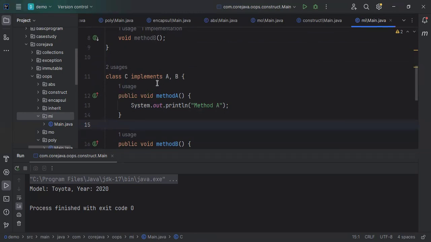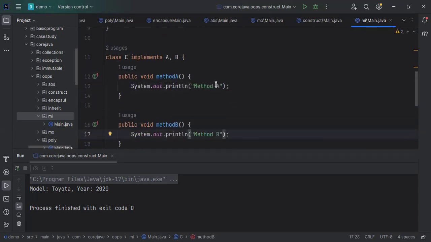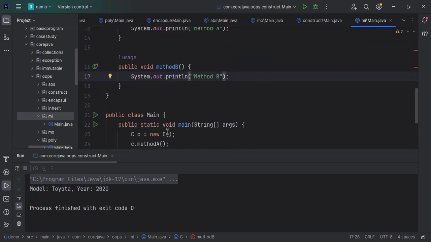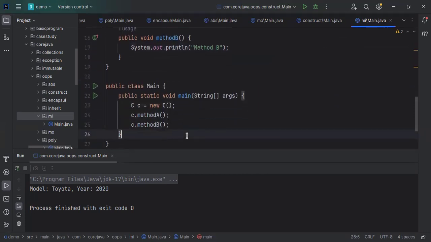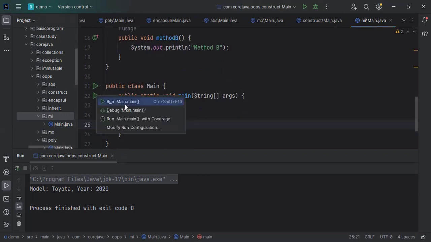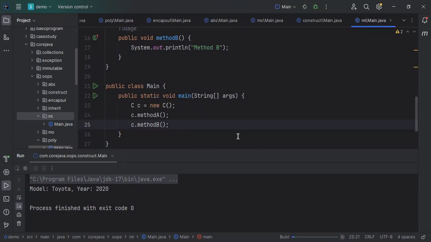But with the help of interfaces, where the class implements A and B both, we are able to call the methods of A as well as B. Suppose we have classes: a class can extend only one class, and if A extends B, it will create a problem of how to call the methods of the two. But with the implementation, we are able to call them with the reference of the object, calling method A and method B. Let's run this example and see the output.